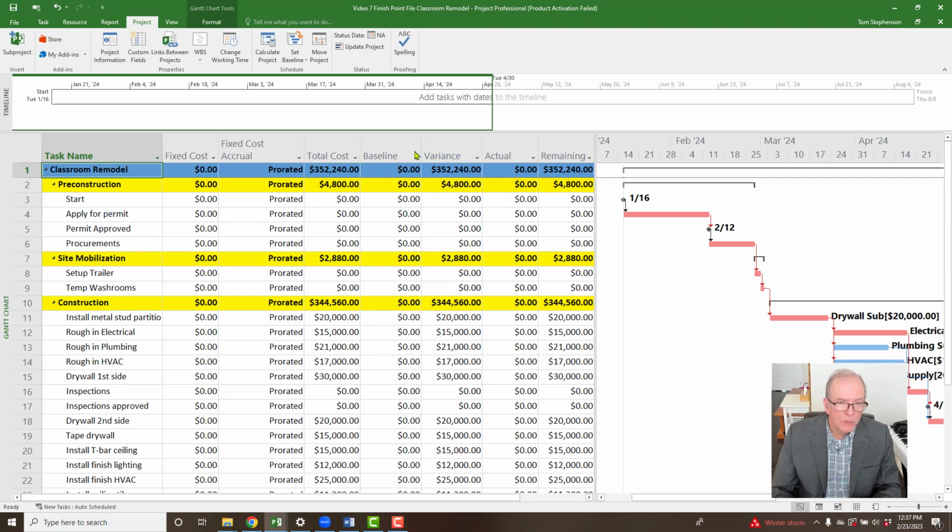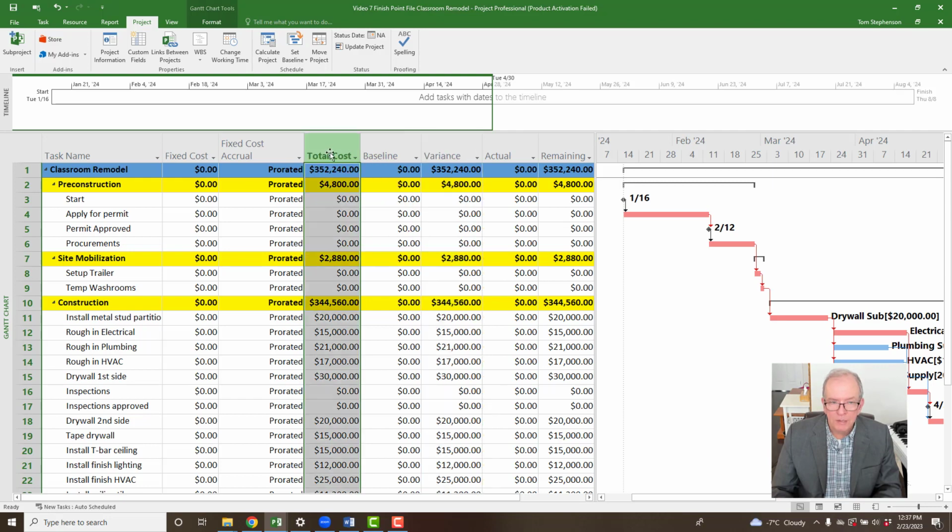actual. Now you will notice here, because this is getting into the updating process now, it says baseline 0, right? So it says baseline 0. We have not set the baseline. It also says variance, like, because we haven't started anything. So we've got some quite large variances here. This will all zero out once we set the baseline.